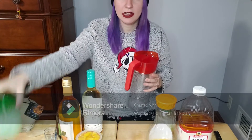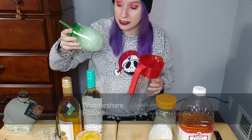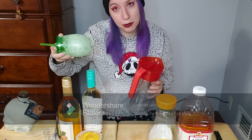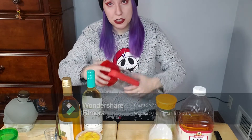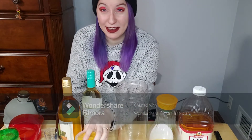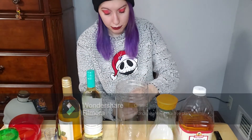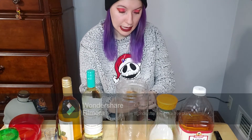I've got my handy dandy pitcher here. I also have a glass that was in the freezer — I got it in the summer, and you just throw it in the freezer and it's basically got ice in it already, so the glass stays nice and cool. I don't have the strainer in it because I didn't really see a point. To start, I think I'm just going to throw these peach cups into the glass.